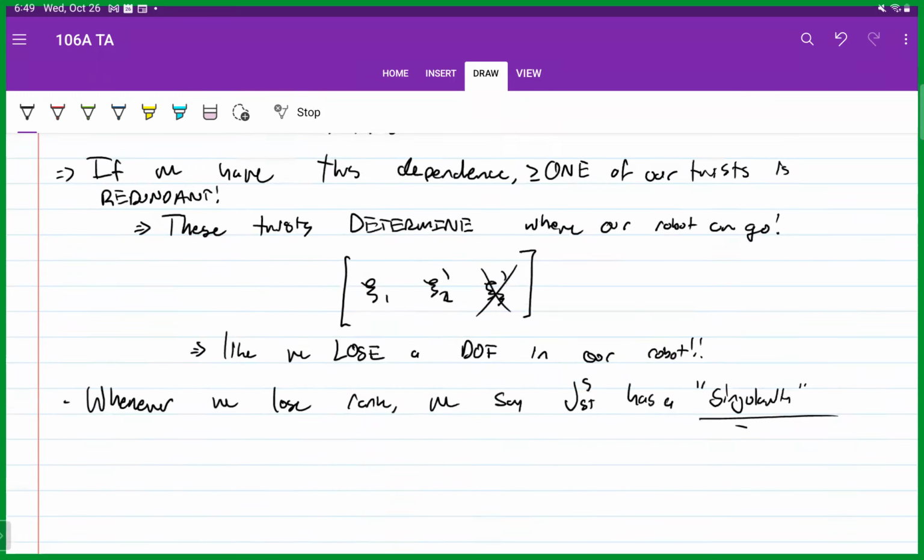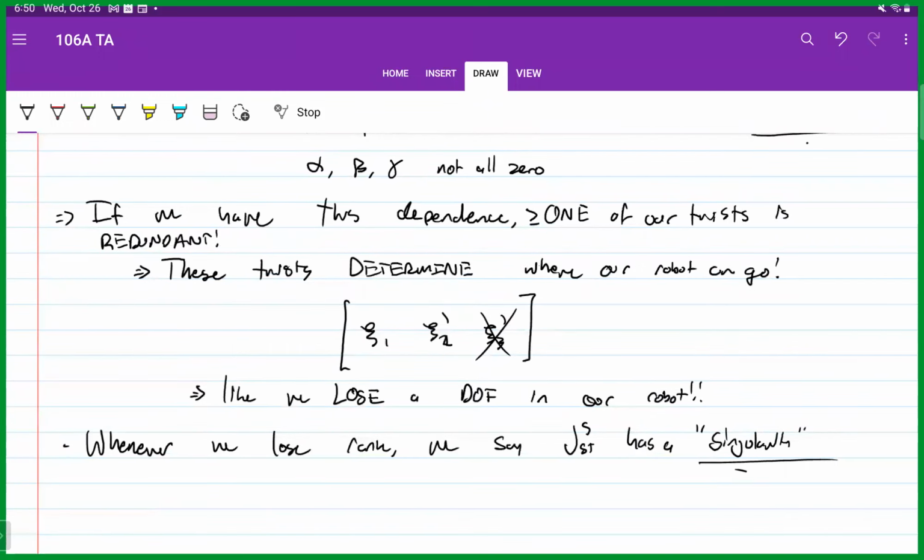Before we talk about that, do you guys have any questions about this conceptual setup for singularities, like why we're actually losing this direction of motion, or why this sort of thing is happening? What do you think? That makes sense? We're just writing out zeta 3 as an example. So for example, zeta 3 prime could point along xi2 prime. If they're pointing in the same direction, they're linearly dependent, we're losing a direction. So instead of being able to travel in 3 independent directions, now we're only able to do 2, because 2 of those are the same.